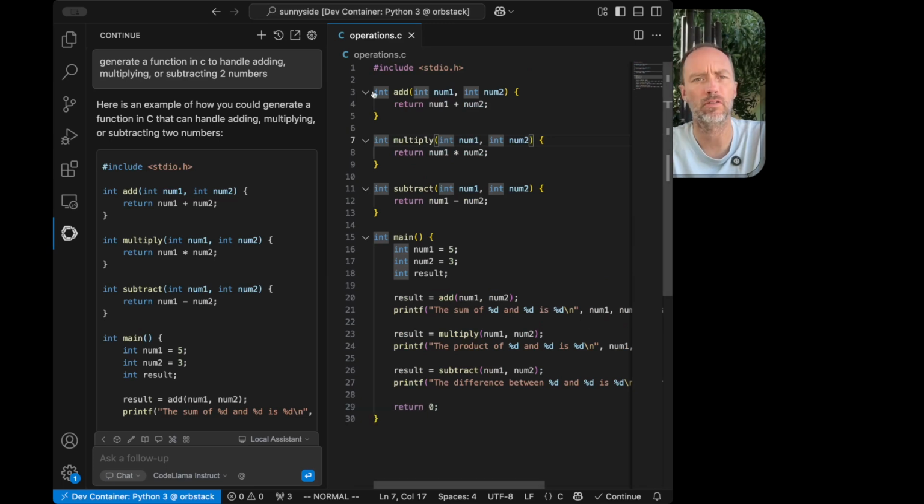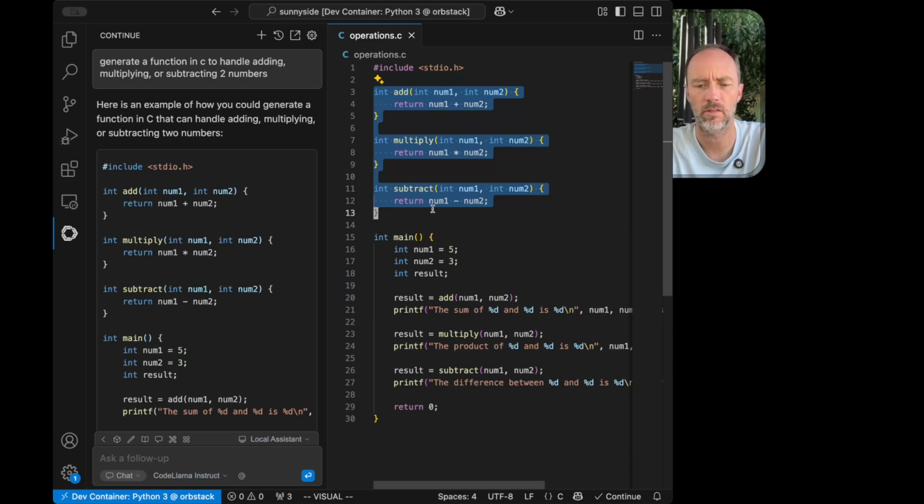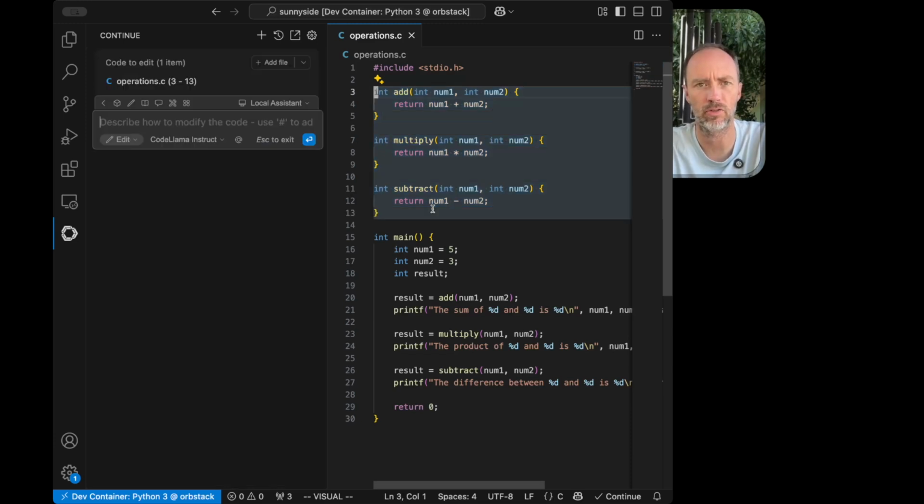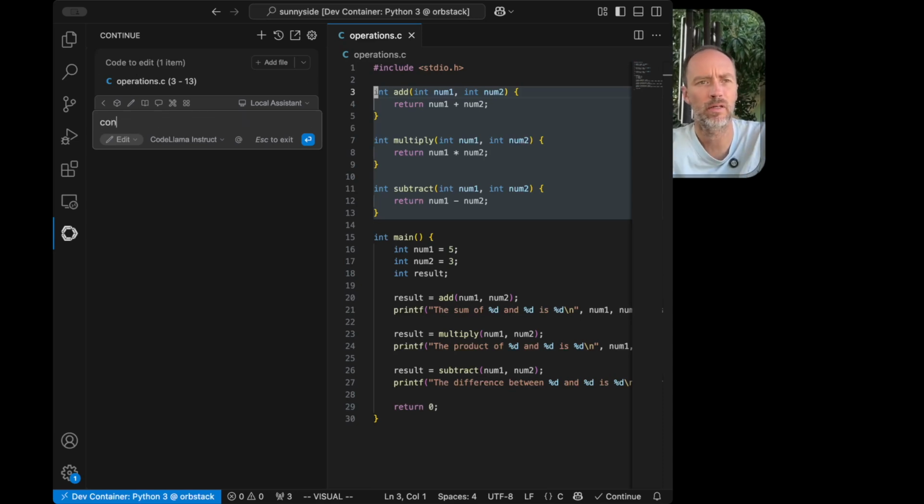Woo! Something else I can do now is select this code. I can say Control I, and then it says code to edit, so you can tell it to edit in some way. Combine these three functions and use a flag.